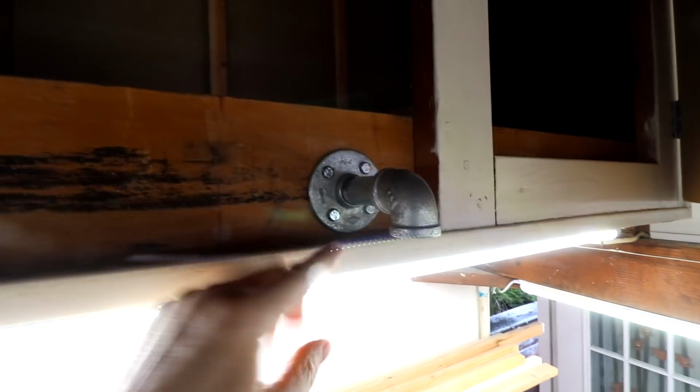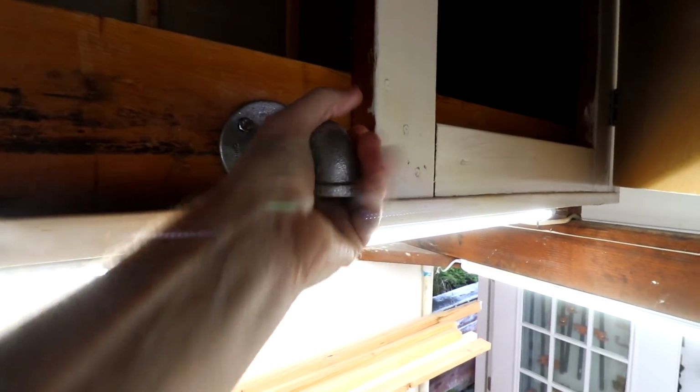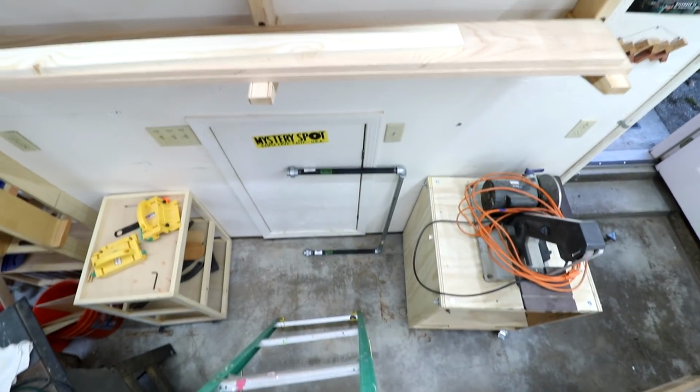Okay, so let me open this up here. So right here are these 2x6s. There's also a 2x4 that goes across here, but that's not structural. It doesn't support any weight or anything. So I took that off. I'm gonna replace it, but I mounted these flanges on here and got some of this galvanized pipe. So what I have to do though is I needed one little short piece. They call those nipples. And put it down here so that I can hang that bar from.